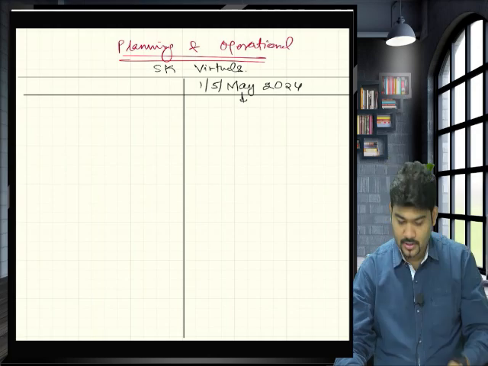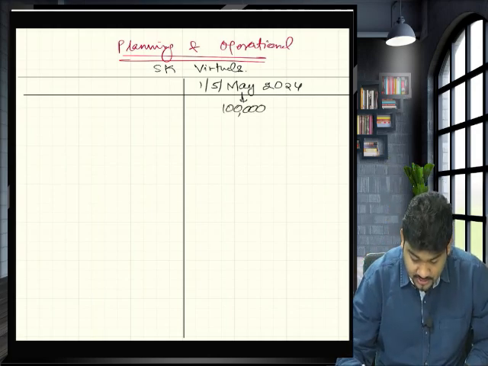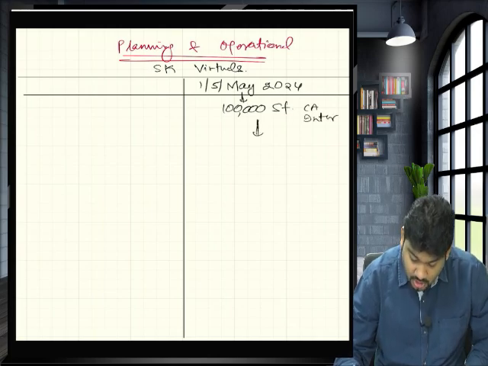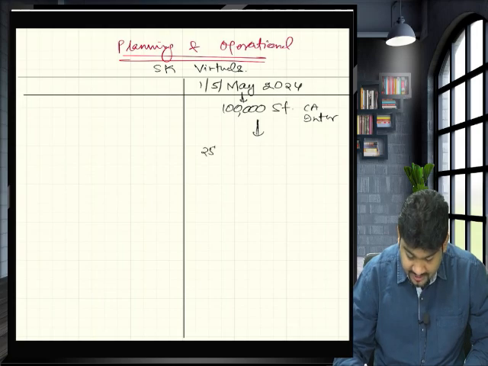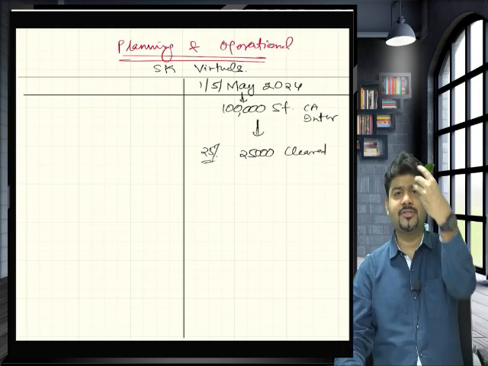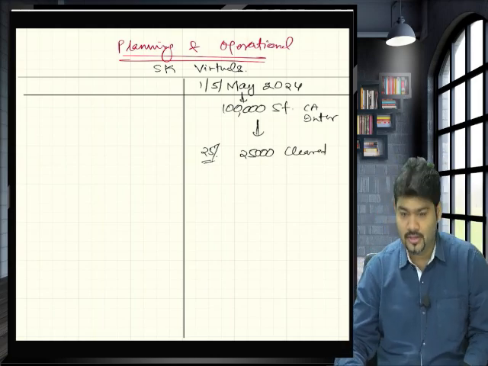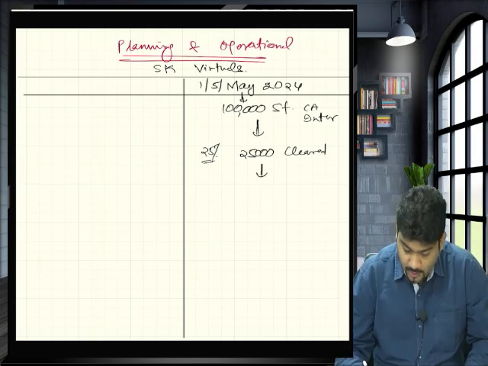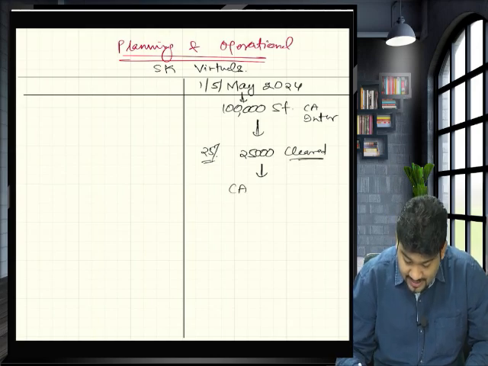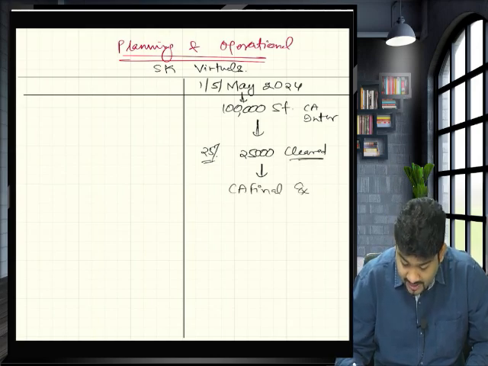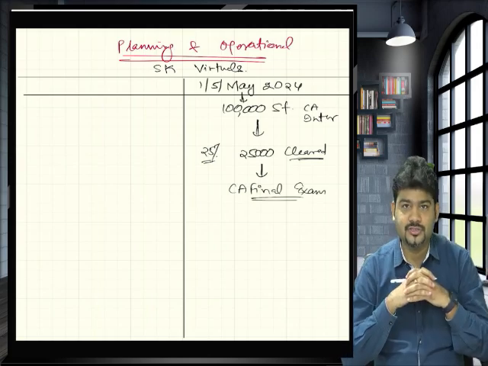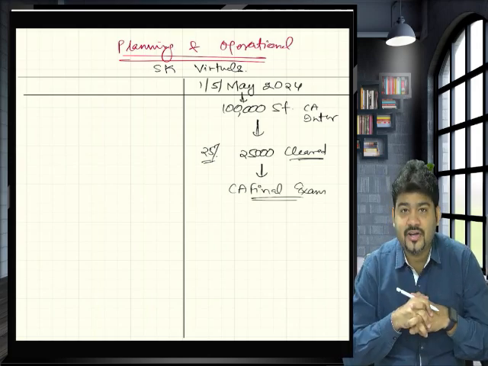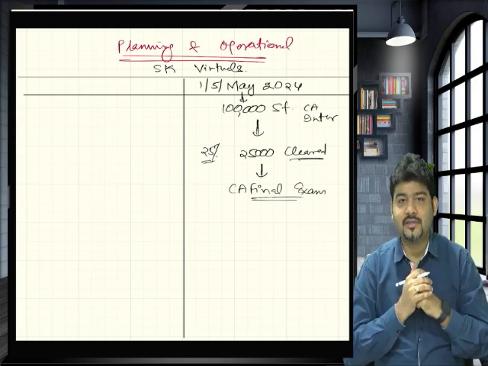The exams happened on 1st of May, all of us know. Approximately 1 lakh students appeared for the CA Intermediate examinations. Of that, the result was 25%, so 25,000 students cleared the examinations. Let's assume there are two groups, and 25,000 students have cleared both the groups. Now, the moment they clear both the groups, can I say they become eligible for CA Final examinations? And then they come into CA Final, so obviously they will start doing different subjects.